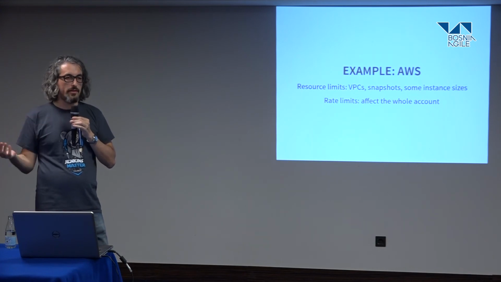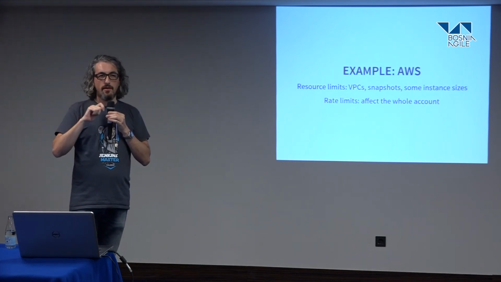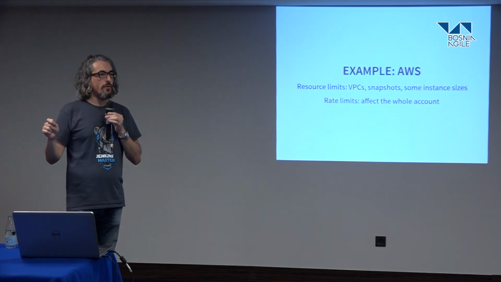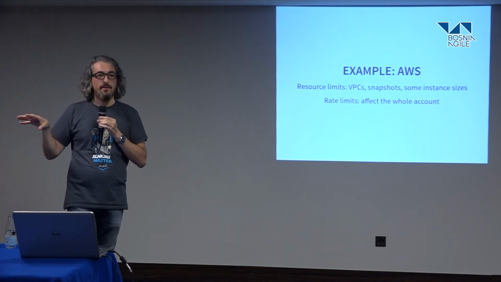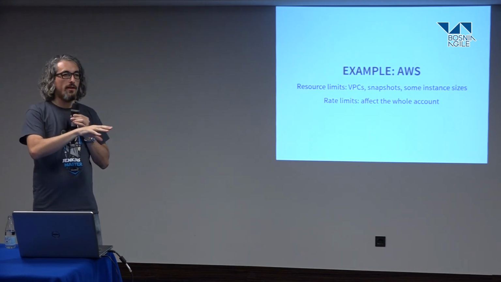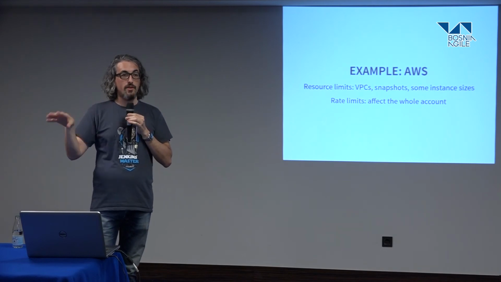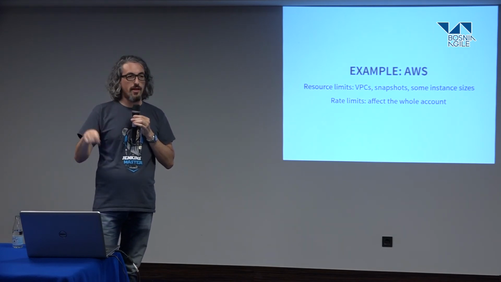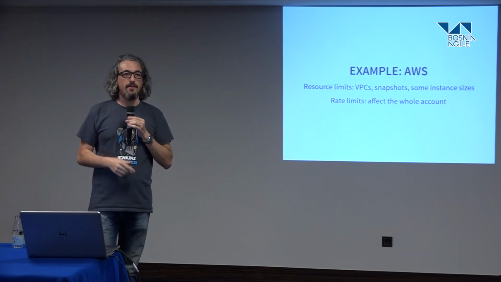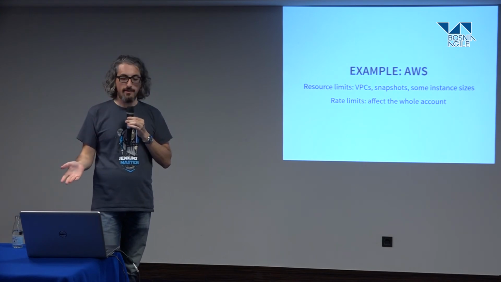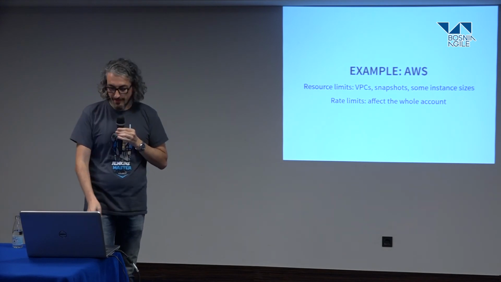We had 20, 30 servers requesting snapshots continuously, and Amazon basically starts giving you errors saying you exceeded your rate limit. The interesting part is that this is not just affecting this service, this is affecting the whole account. So other people that were developing on that account realized that their stuff was not working anymore because they were also getting the rate limit exceptions. You are making too many requests to the API, and then your account is basically down. So first advice, if you use AWS, use separate accounts for different things.